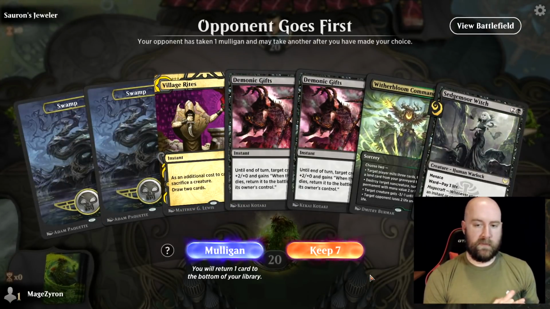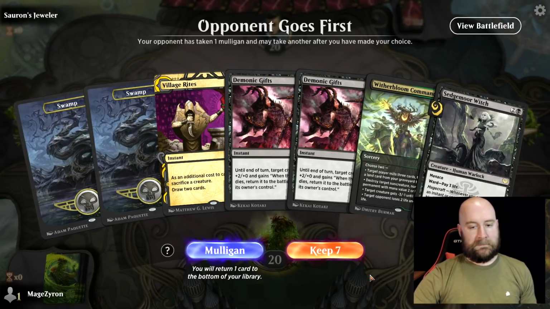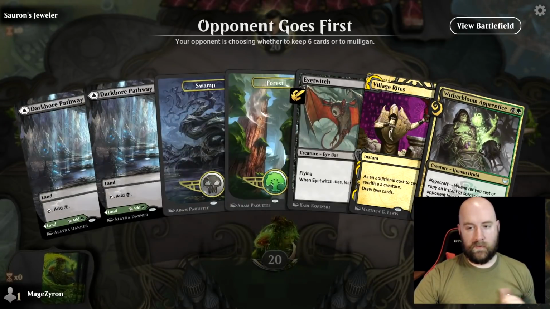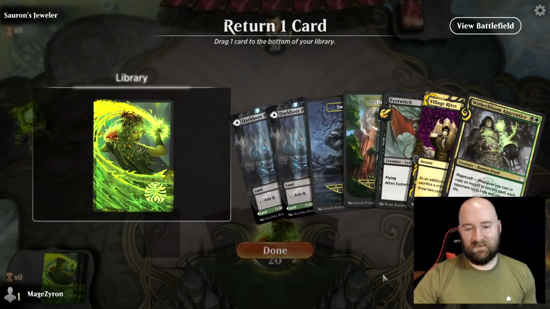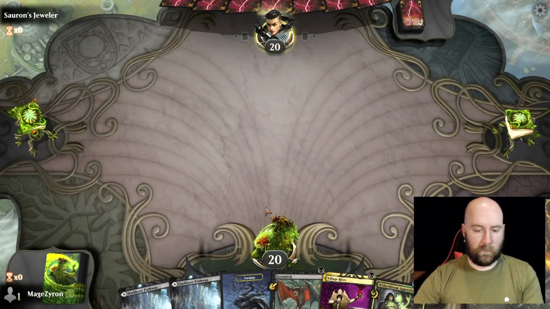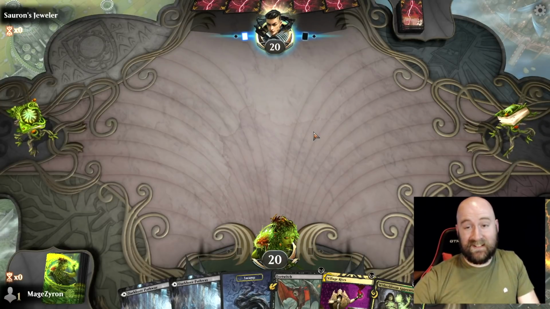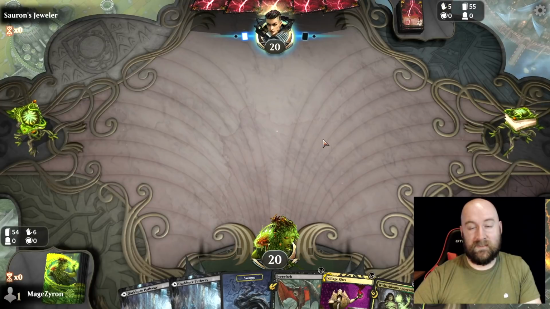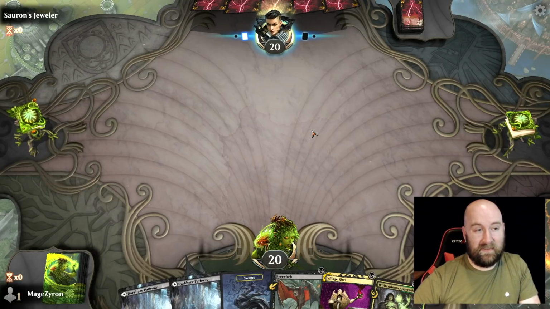All right. Midterms for Reanimation 101. We've got 2 swamps, none of our small creatures. I think we got to send this back. This is a much better hand. Playing against Sauron's Jeweler. Good name. I like it. All right, and we will get rid of Forest, I guess. All right, aggressive red sleeves. So is this going to be a red deck, or they're down to 5 cards? Is this going to be a Tybalt's Trickery thing? Did they just mulligan down to the combo?